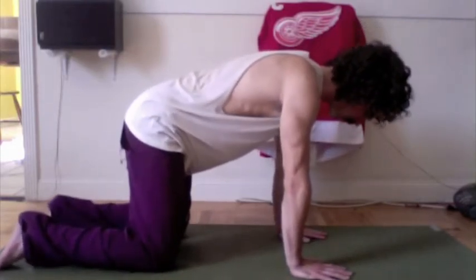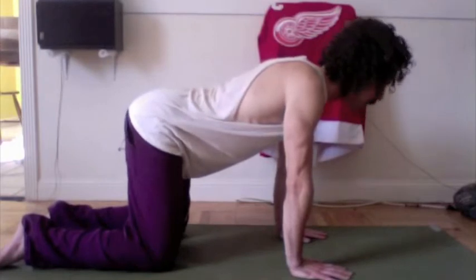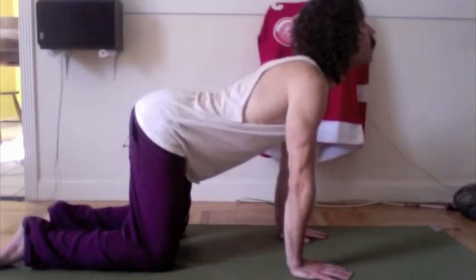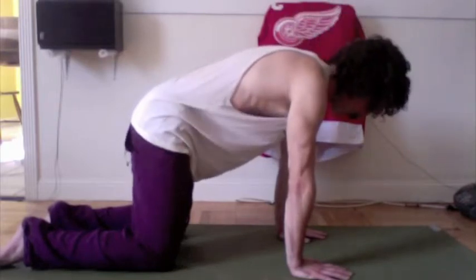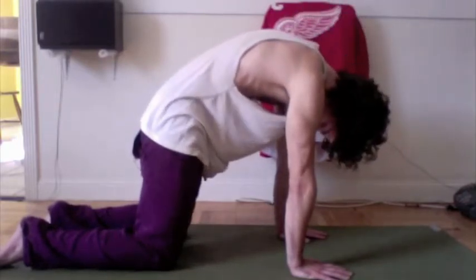Do some cat-cows. When you breathe in, you drop your belly, bring your chin up. And then when you breathe out, tuck your chin and round your back.